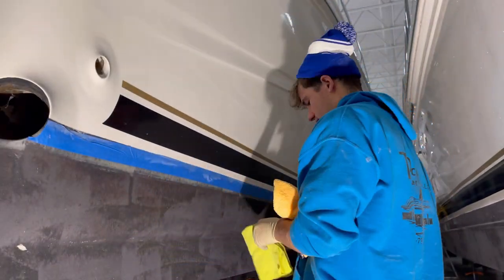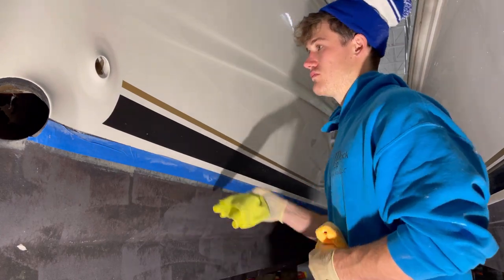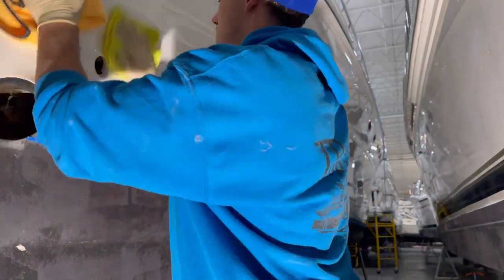The footage you just saw is Zach. He's on the top side and he's sealing the non-skid, which we're going to jump into later. But yeah, I have three guys helping me on this boat. It's a large project and it's a 4-day project.